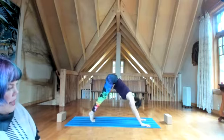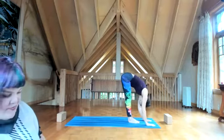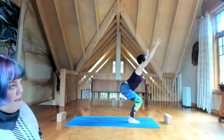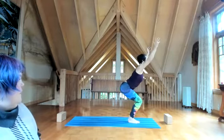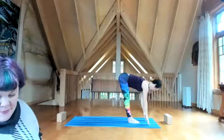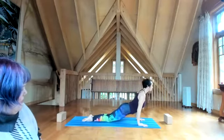Walk or hop to the top. Halfway lift, inhale. Fold forward, exhale. Chair pose. Stand up mountain. All right, chair pose, inhale. Fold forward, exhale. Halfway lift, inhale. Chaturanga, exhale. Cobra or up dog, inhale.